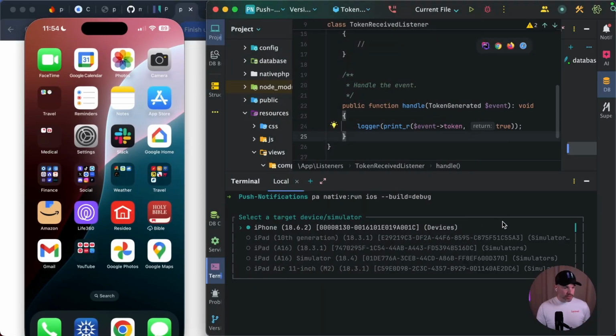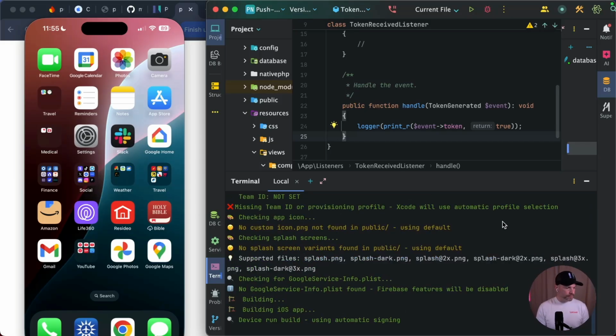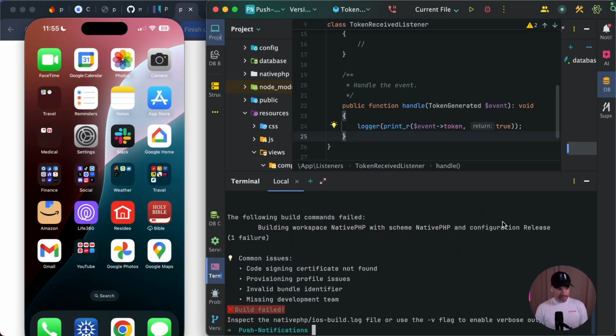And we're going to select my device and give this just a minute to pop up. We'll let it build, let it do its thing. There's some interesting things with iOS that you have to use Xcode for, at least initially, and this is exactly what I thought would happen.